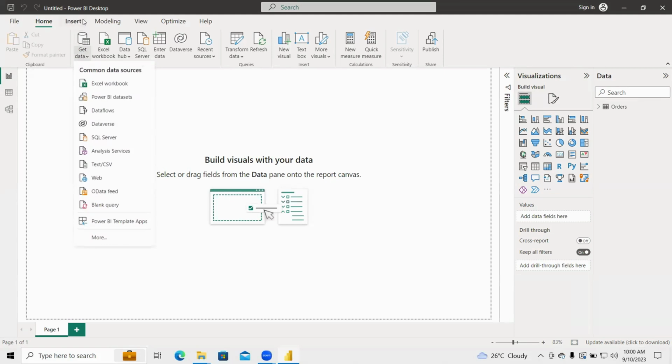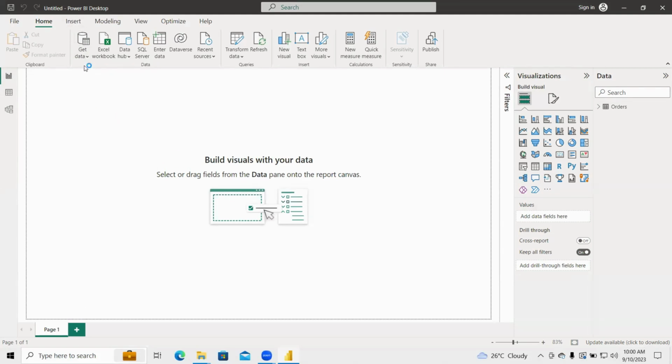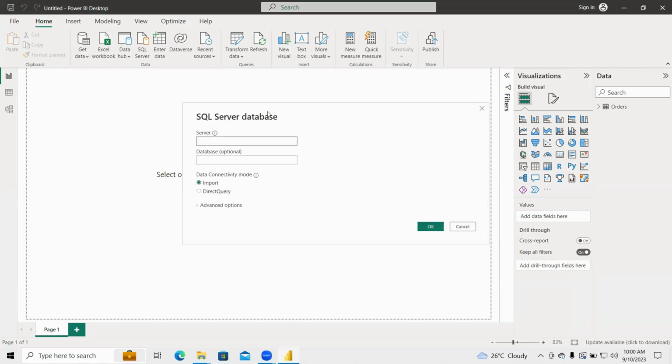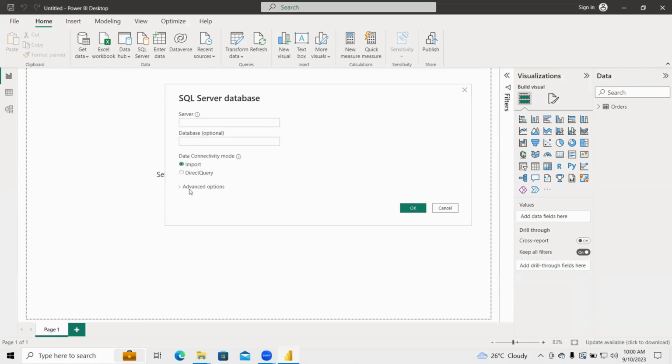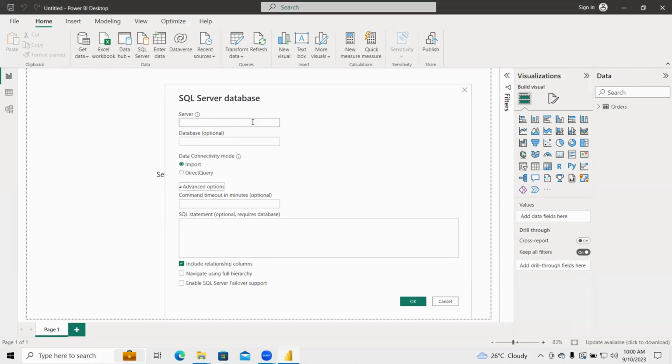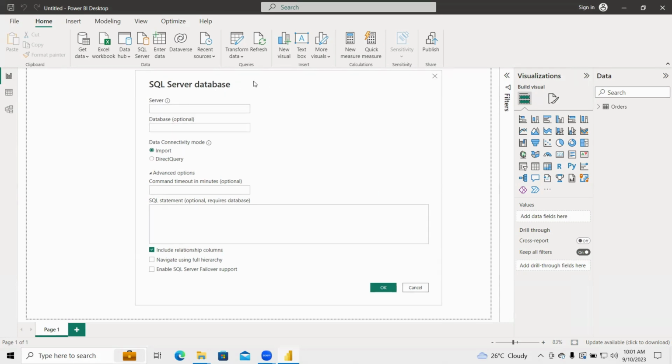Now, if you want to get it from some other data source, let's say SQL Server, then you can click on that one. I will try to show you certain steps on how you can get the data there. To get the data from SQL Server, you need to provide the server information and the database information over here. Whenever you work with an organization, they will provide you with the server and database details.